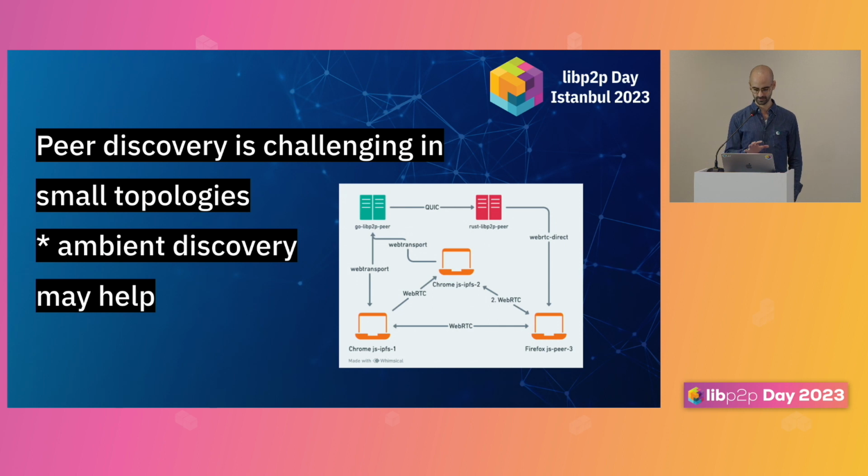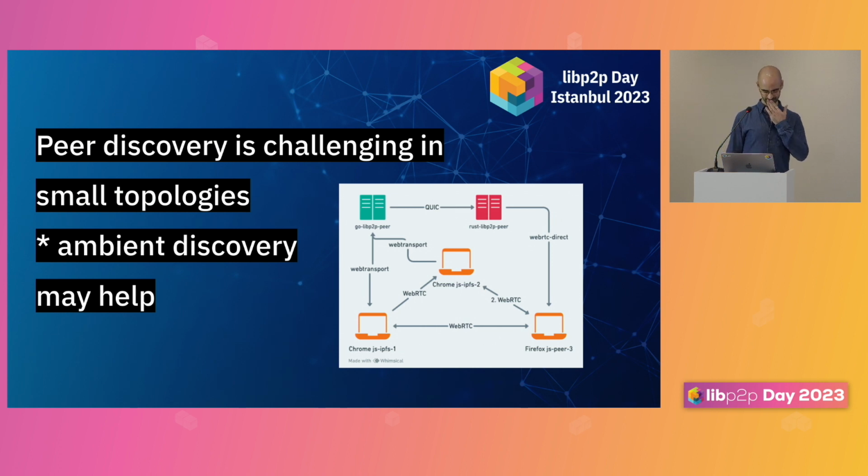Another one, which I sort of touched on, is that peer discovery is challenging in these small topologies. That is this idea that you want to rely as little as possible on the bootstrappers. For that, you want to establish as much connectivity between the peers in the network, specifically the browser peers, because once they discover each other, they can reestablish connectivity, say if you reload the browser tab, assuming that they're both online, because they store each other's multiaddrs in the peer store without going to the bootstrapper.